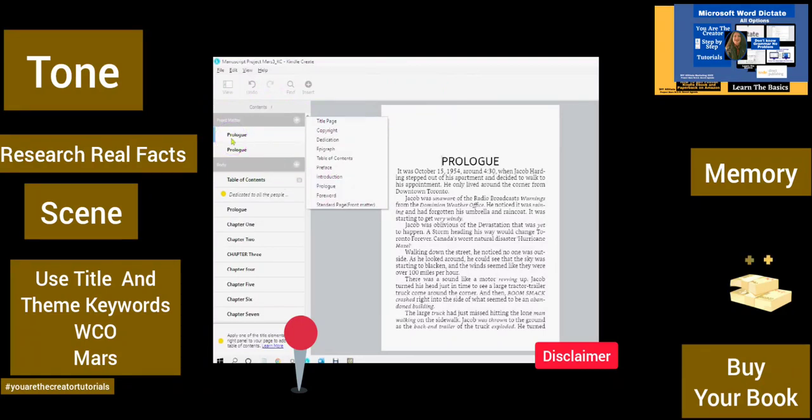I am going to quickly show you where to find your prologue. You just click on the plus sign. That will open up. You scroll down until you get to prologue. Click on the prologue. Open it up. Put your text in that you have already created from Microsoft Word. And save your eBook.